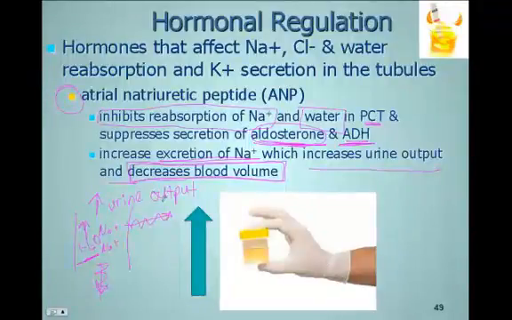Now, in an individual that has high blood pressure, oftentimes that's an abnormal case, and so there's some type of underlying disease that's causing that high blood pressure. But in a normal individual, atrial natriuretic peptide will help control blood pressure, and as your blood pressure starts to creep up, okay, then we'll release ANP, and that helps to decrease our overall blood volume and help us to maintain a normal blood pressure.